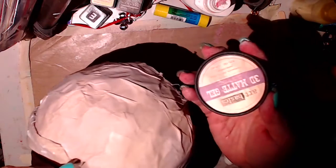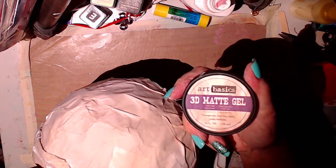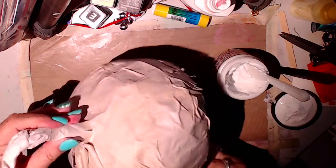Now what I want to do is I want to put the ridges that pumpkins have on them. So I'm going to use this 3D matte gel from Finnebear, her Art Basic line. The Kraaft Shaak carries this, and it's nice and thick. I love how thick it is. It's like a frosting. I'm going to lay down where I want my ridges, and then I'm going to come back with napkins, these napkins that you get at a drive-thru, and I'm going to recycle these and make my ridges out of them. And I've already got some on the front here, and I'll show you how I did it.